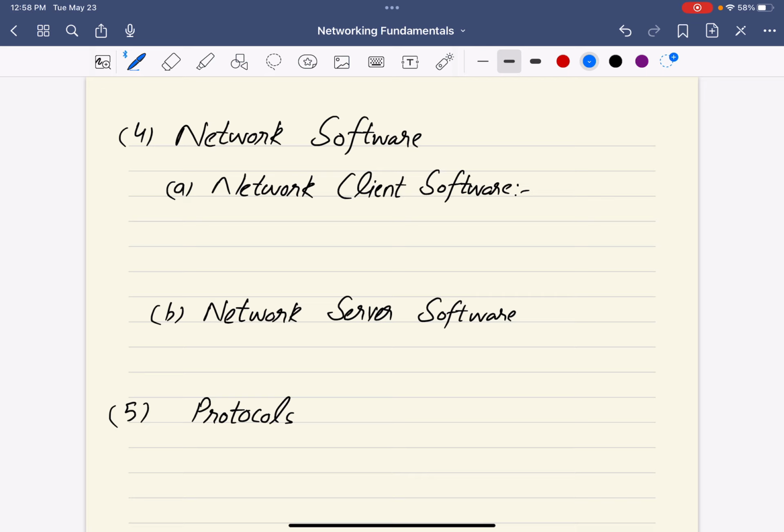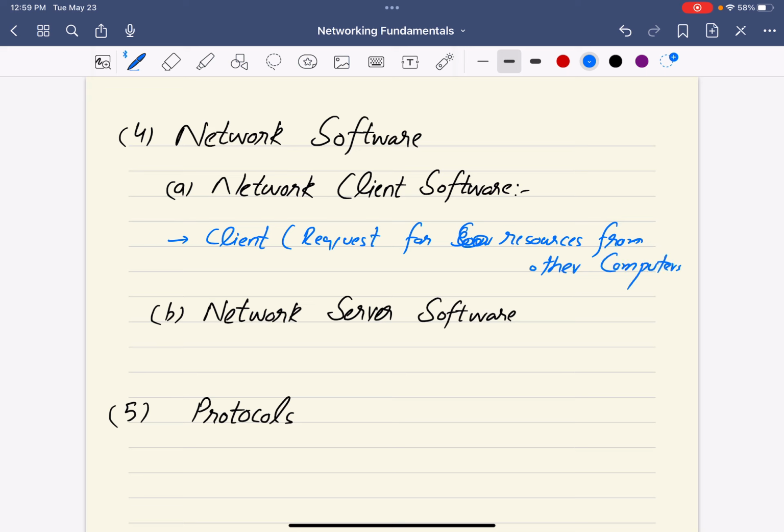So what is network client software? A client computer is basically one which requests resources from other computers, or typically from the server on the network.